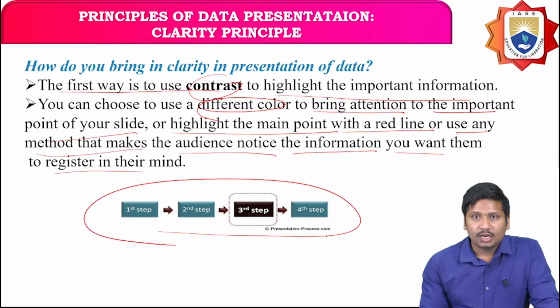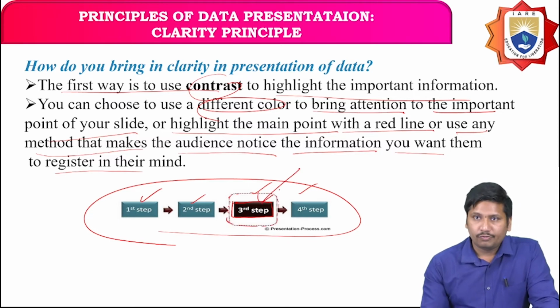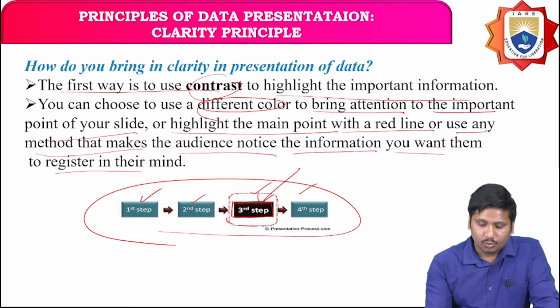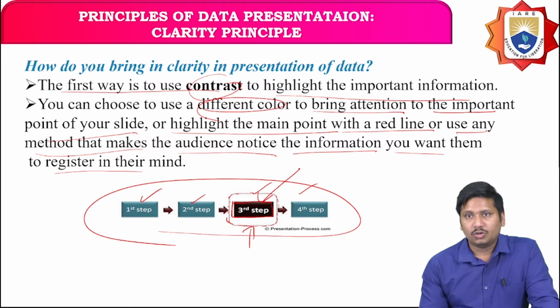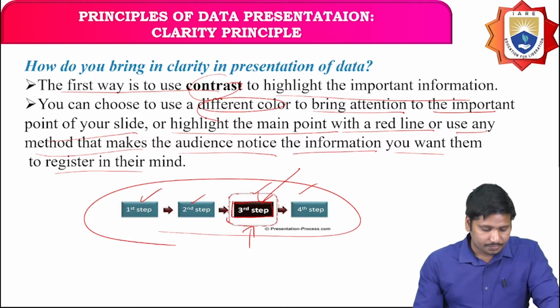Look at this diagram. These are the steps in my application. What I am doing is coloring this step, or I can represent it with some other different color. So what will happen? This step is very important among all the four steps, so more importance should be given to this step, so that the audience or viewers can easily remember it in their mind by seeing this kind of presentation of the data.